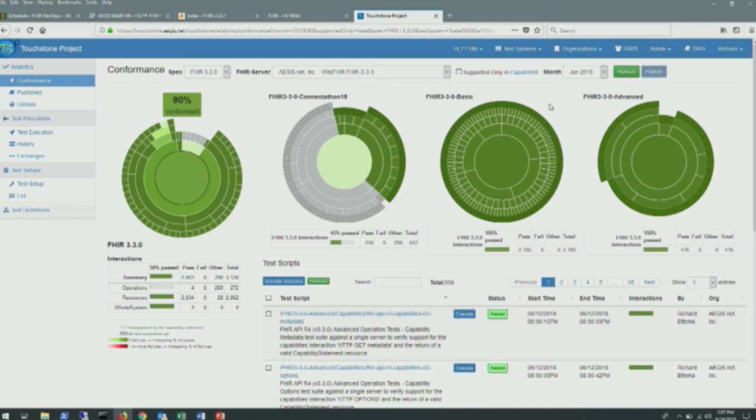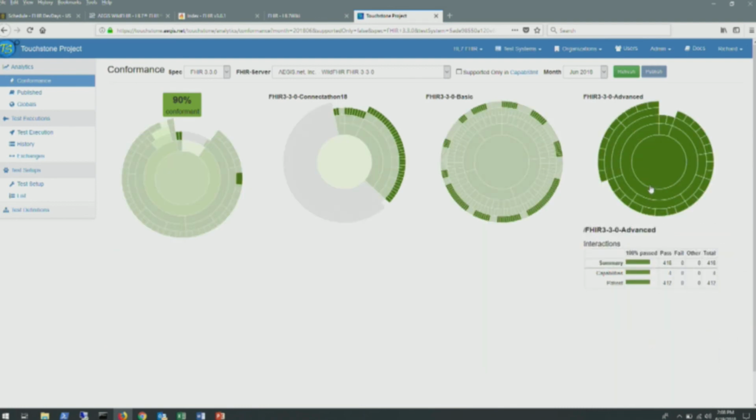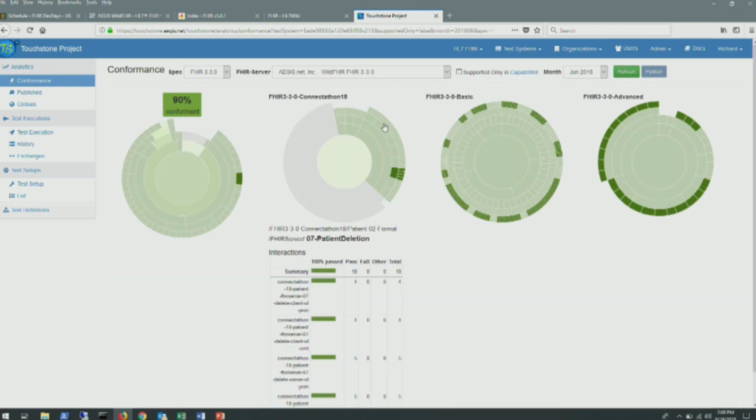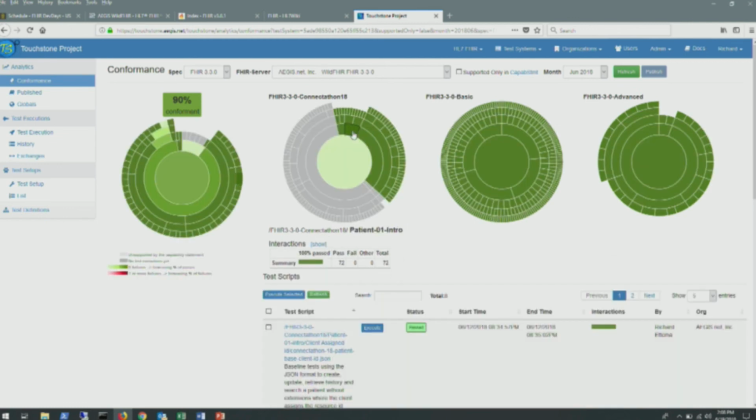But you can use this interface here to actually execute tests. So we've actually built this so you can execute directly from here if you want to. So you don't have to go through the whole test setup process. You can just do it here if you want. And this is all navigable, basically. If I choose this, I just see those test scripts based on the band that I've selected up here. So it's all very nicely navigable that way. So if I go over here, this is patient intro. So that's the Connectathon patient track test scripts that we've done, and so on.